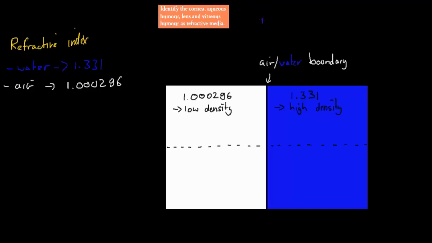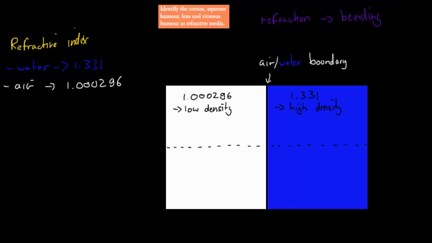In this video we're going to talk a bit more about refraction of light. But remember, in terms of refraction of light, refraction just means bending. So we're going to talk a bit more about bending of light. But in this video we're going to focus on the bending of light in the eye and how the eye can use the lens, the cornea, the vitreous and aqueous humor to bend the light to hit one specific spot, the back of the eye on the retina itself. So we're going to talk about refraction of light, but in terms of the eye itself.